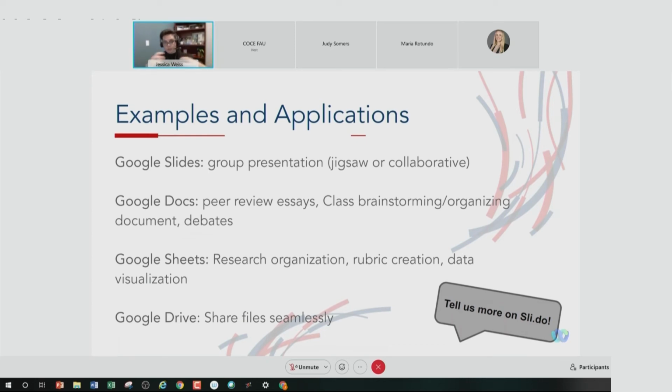Or they can all collaborate, and you can still see who worked on what. Obviously, using Google Docs, anything that would have been done in Word can be used with Google Docs, but now more collaboratively, such as peer reviewing essays, class brainstorming documents, even debates are something that you'd be able to do using Google Docs.